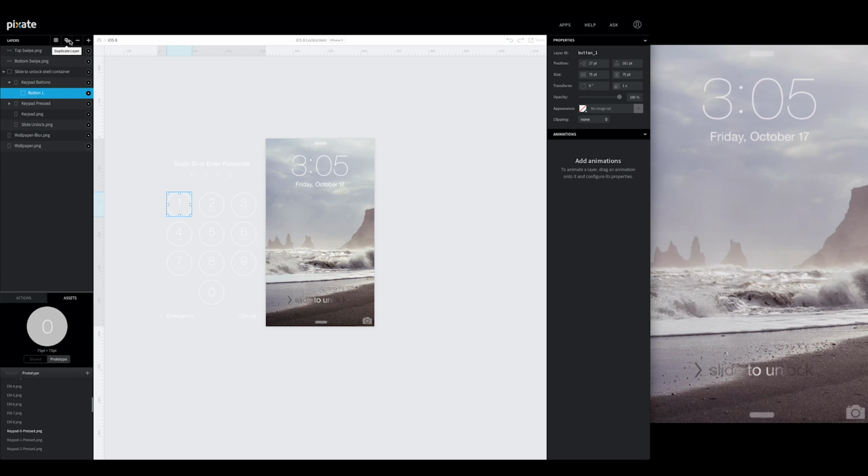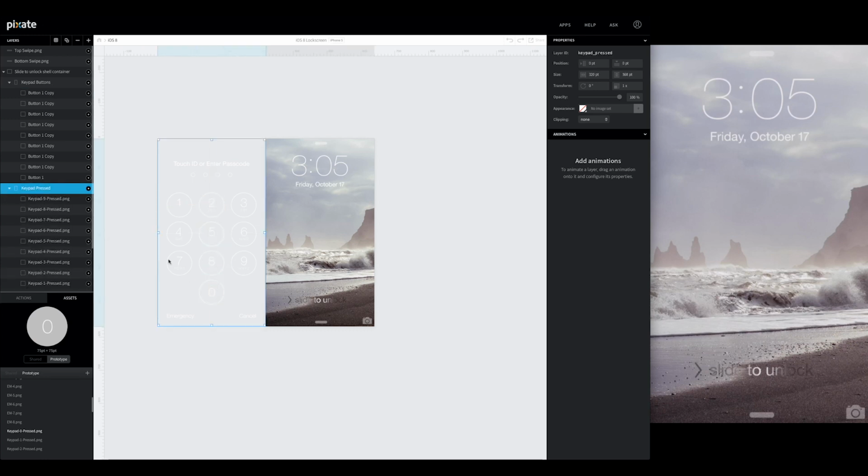You can duplicate these, so we'll have 10 of them, and then just start placing them. So this one will be 0. Actually, try to place these so they're in similar order. This one will be 9, this top one.